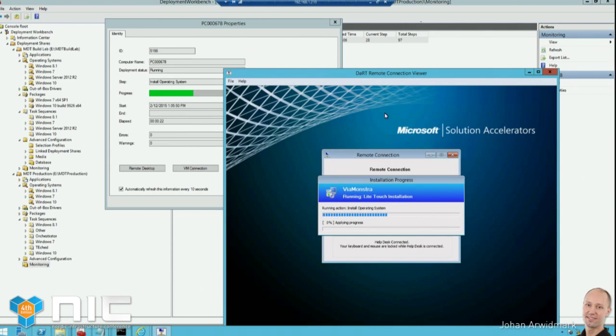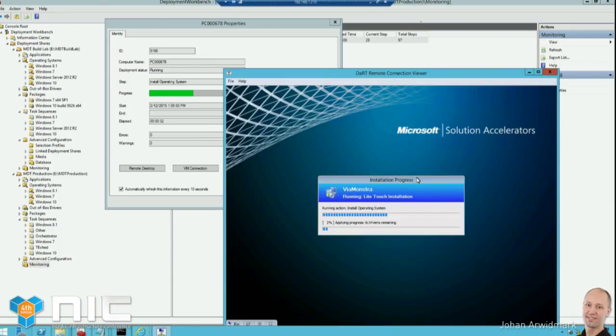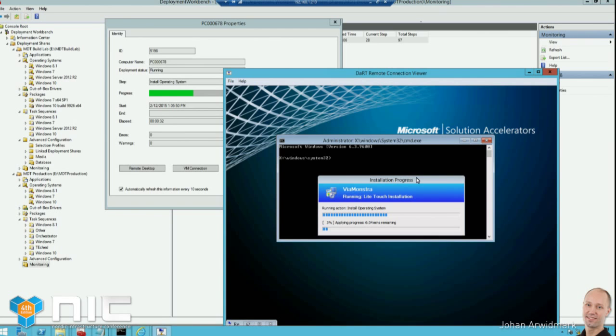So if you have the MDOP license, you also have DaRT, and you can add that both to the Light Touch image and to the ConfigMgr boot image. Because sometimes when you do deployments, you want to interact with it. You want to do things, troubleshoot. And that's really difficult to do when that machine is in another city in another country, and you have someone on the phone and are trying to convince them to please press F8 and find me the log files and do net use and send them to me. If that person is not technically savvy, it will be a long phone call.